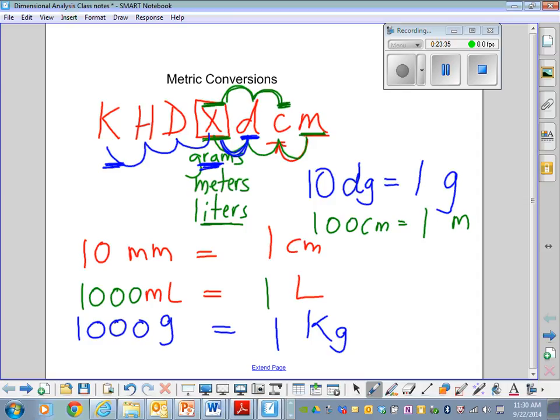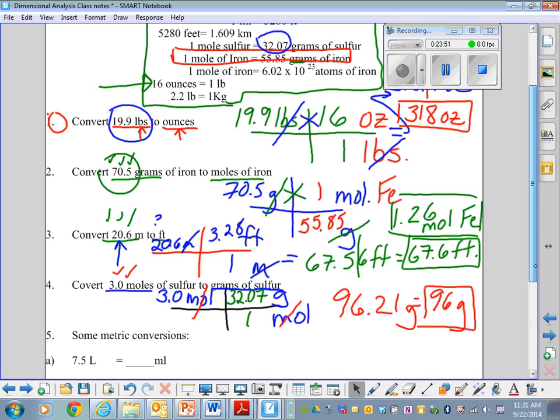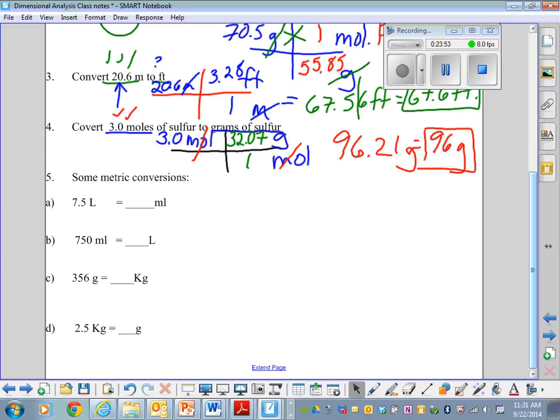Do you understand how to use this mnemonic? Is everybody comfortable with that? Alright, Ms. McGrain will now teach how to do the problems on the bottom of your sheet. So let's look down at number 5, metric conversions. We'll start with 5A. Does everybody see where we are? Great.